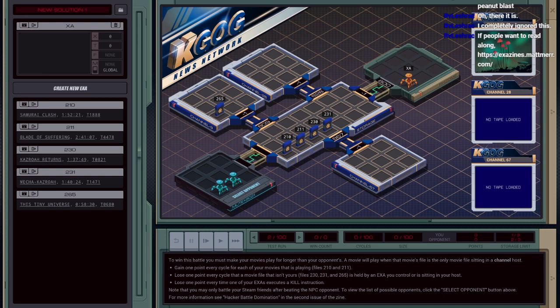The EXA that tries it will terminate, but now you know the file isn't there.